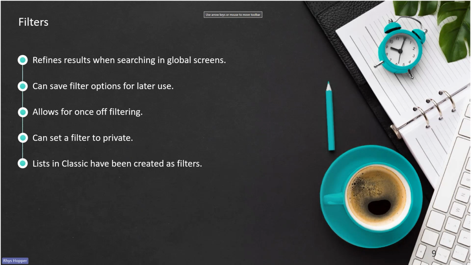Or I'd see some lists that were dynamic, as in the list would update based on the criteria you set, but they were just set up for a one-time use and then left in there. And so it created a lot of clutter on the site. This is a lot cleaner, a lot more user-friendly, a lot more intuitive to use.